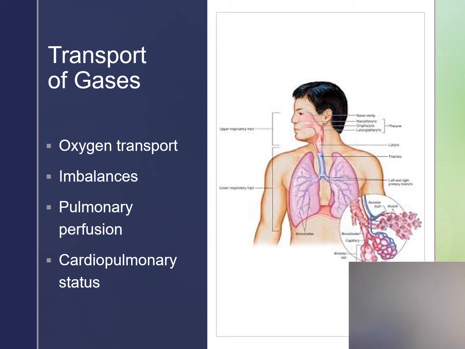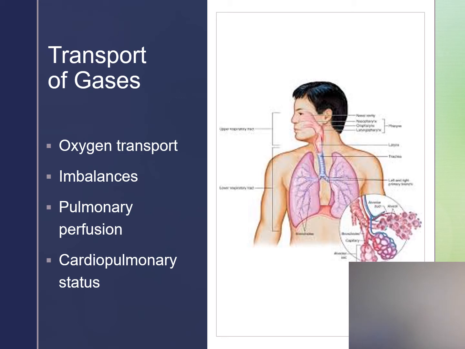Perfusion, once again, is the blood supply to the lungs, and this is how the lungs will receive nutrients and oxygen. The bronchial arteries will supply blood to the trachea and the bronchi, while the pulmonary artery transports venous blood from the right ventricle of the heart to the lungs. Blood will then circulate through the pulmonary capillary bed, where the diffusion of oxygen and carbon dioxide will occur.